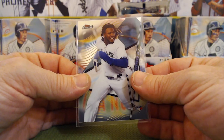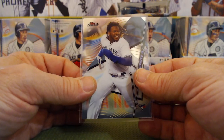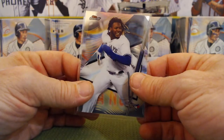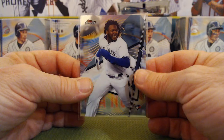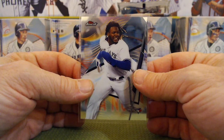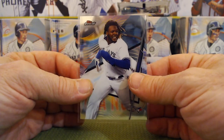Yeah, Puk should be the real deal. A's have a bunch of good rookies this year. Sean Murphy and Jesus Luzardo, Luzardo is going to be good. Dunedin isn't that far from us. We're out of South Florida, Tampa area. So Dunedin, where these guys are out of, is maybe 20 minutes away. So we do get an opportunity to see these guys in spring training. And he did look like a line drive hitter last year, and that's kind of how it panned out.